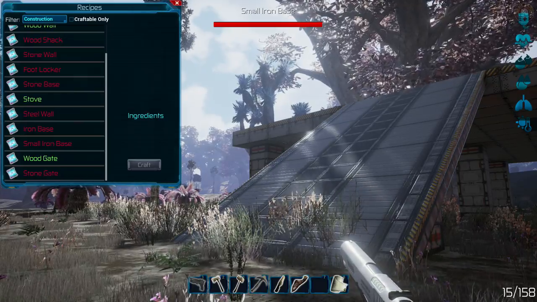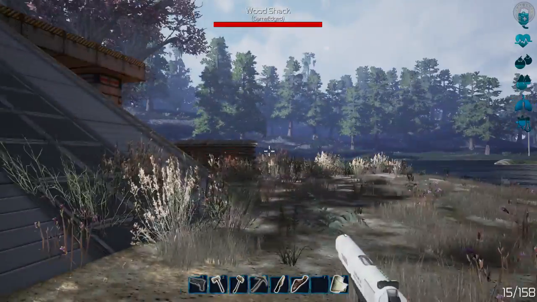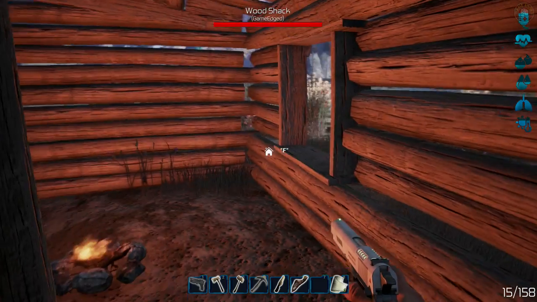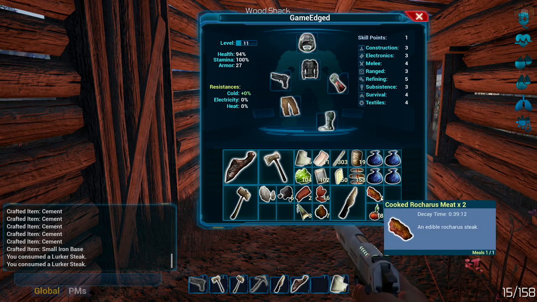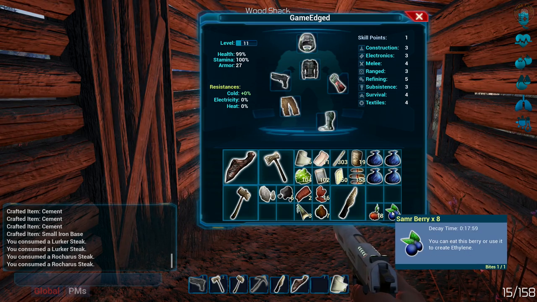All right, so we need obviously more points. More points means we gotta go out there and get more animal fat and stuff. We can do... I'm starting to think we might have to do a foot locker, but let's see if we can actually do this here. Cloth. Let's eat something here. We're hungry. This is cooked, yes. We might as well utilize our stuff.